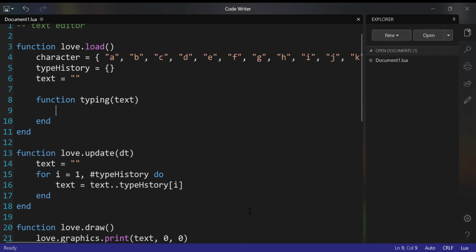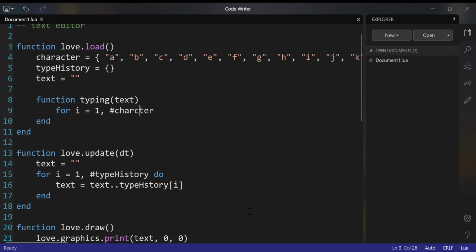Now if you want to create an AI, this is possible using making a function. Now what you need to do is simply go ahead and write for i is equals to 1 comma hashtag character.